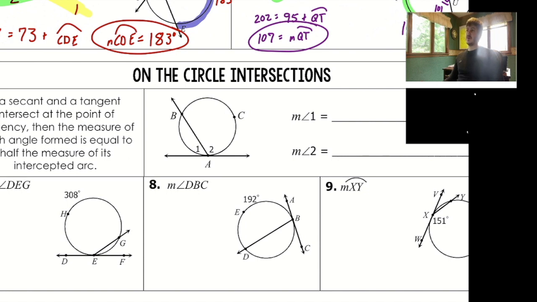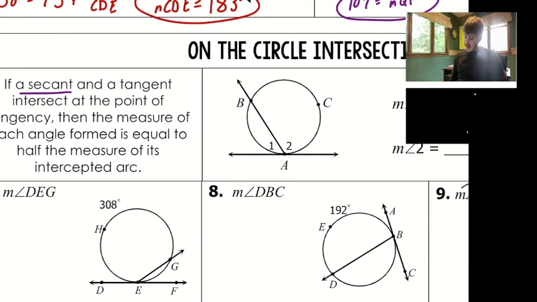And this one is going to go back to the use of a tangent. But instead of a tangent and radius, we're going to have another tangent rule. This one says if a secant, it could be a chord too. It doesn't have to be a secant. It can be a secant or chord. And a tangent, that has to be true.